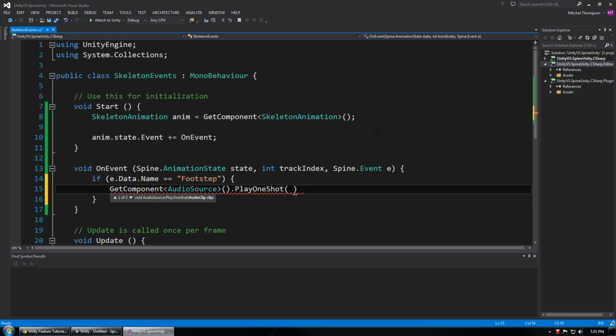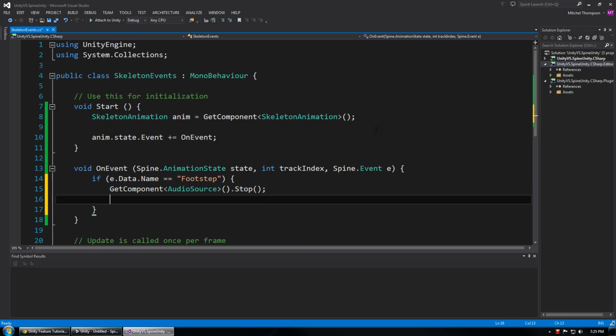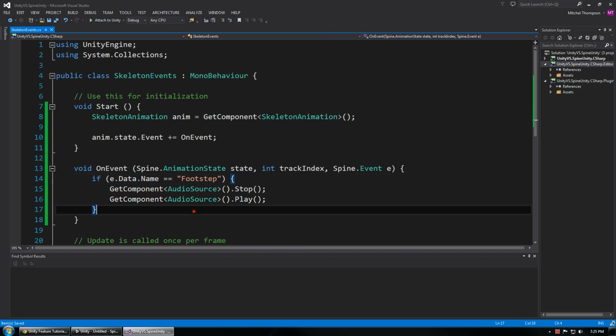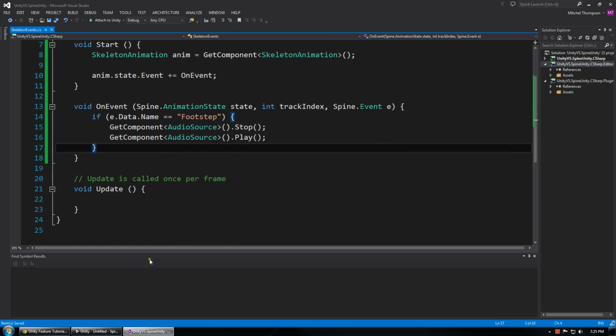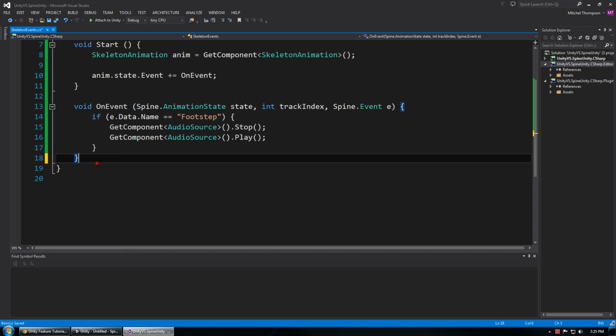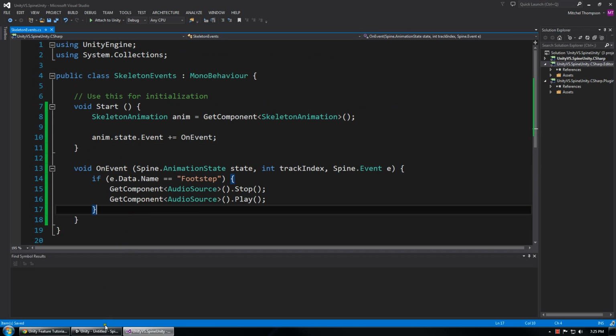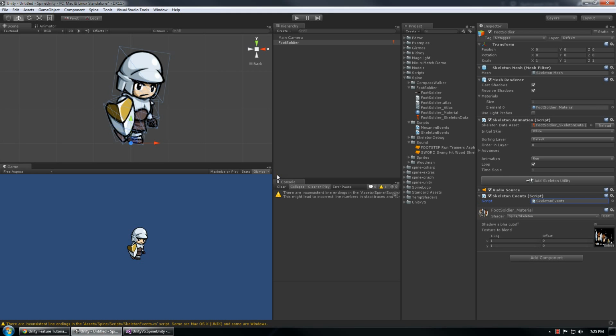Oh, right, we can't do this in Unity anymore, can we? Well, let's just do this. Stop it and play it again. Not ideal, but it works. And now, we don't even need the Update function because this is event-driven. When we go back into Unity and hit the play button, we should hear some footsteps on every single footstep.